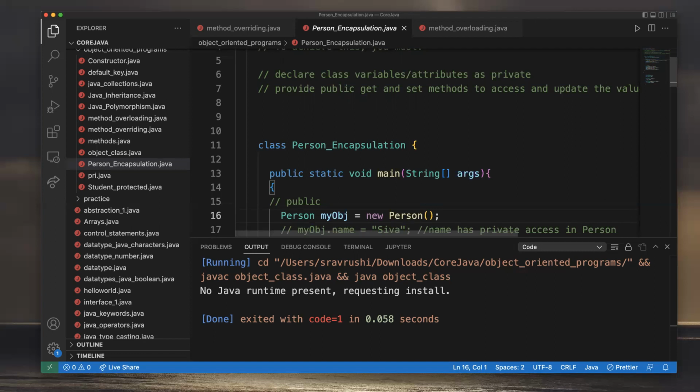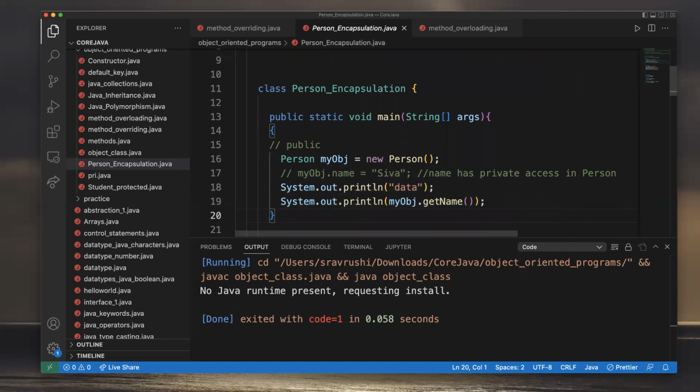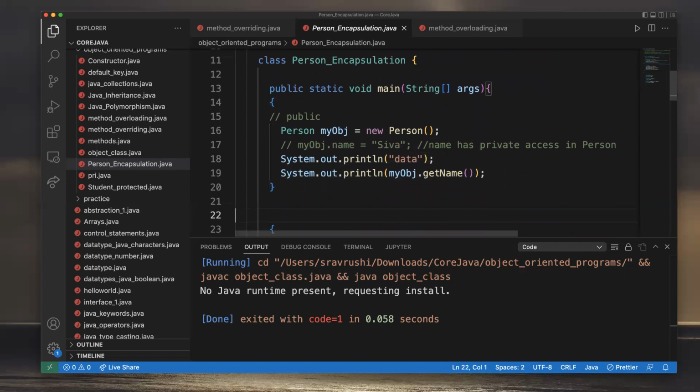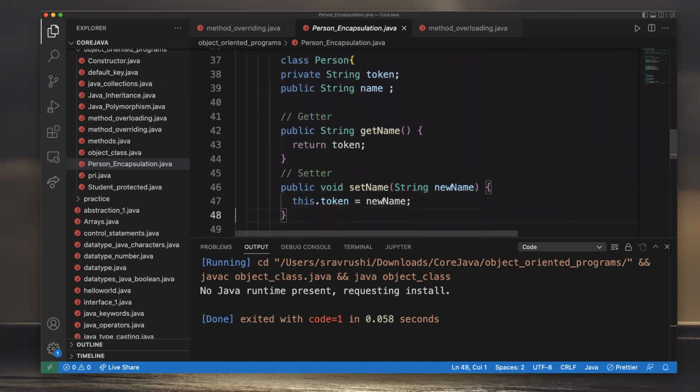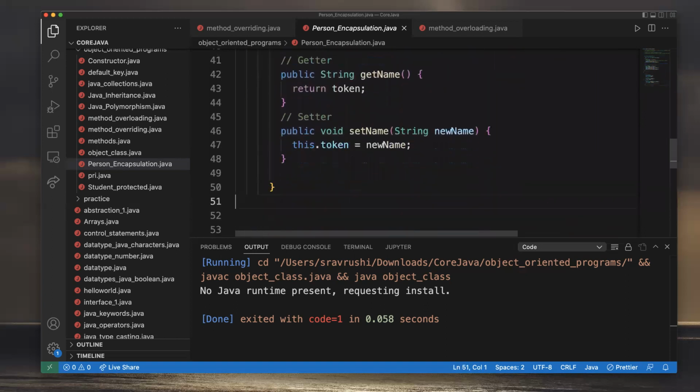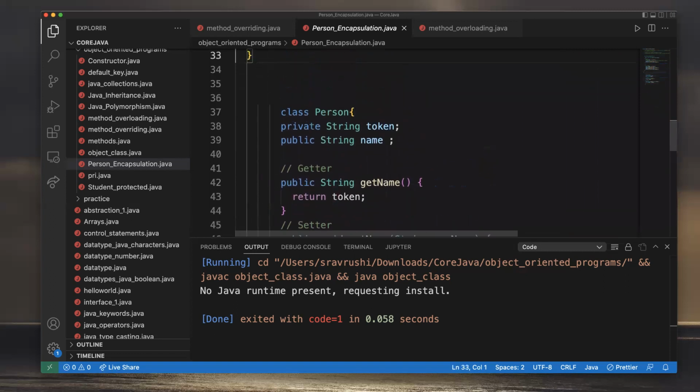Just like that, we have this class Person and encapsulation. I have public static void main. First I will start from the parent class.